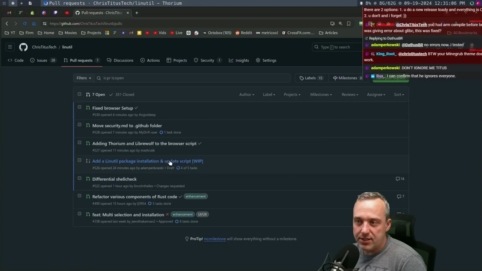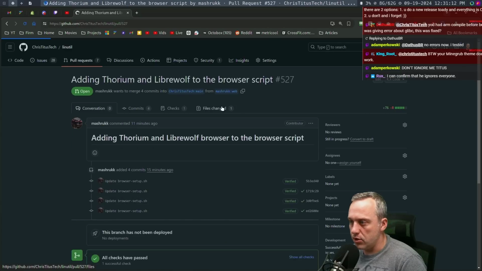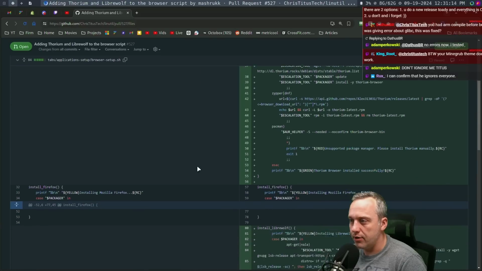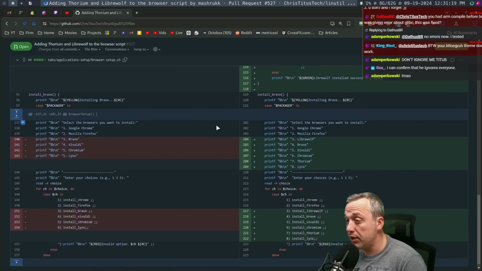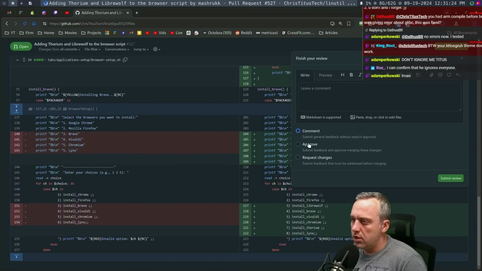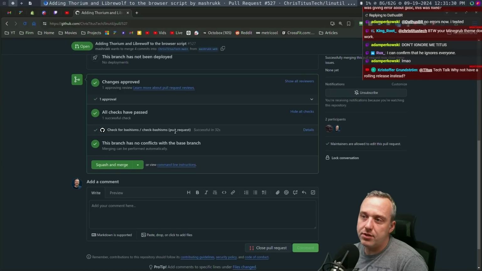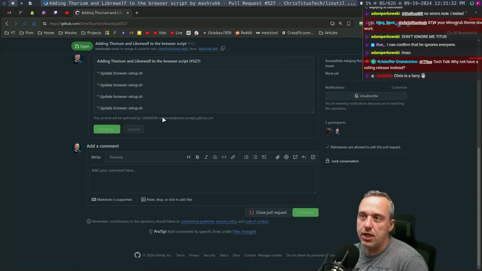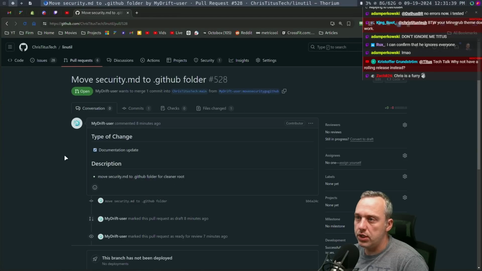All right, so we got that. We have another whip in progress. We have thorium. Sure, what do we got here? Mash. I think this, hopefully we're just changing the existing one. All right, there's my furry browser that I love, and LibreWolf, which is also a big crowd pleaser in the Linux realm. And solid. I like it. And look at that, you even passed the bashisms check. Good job.